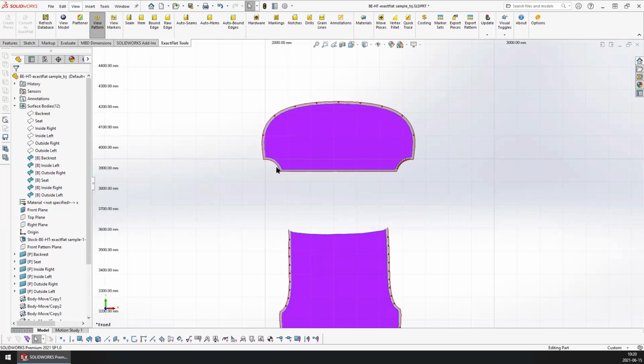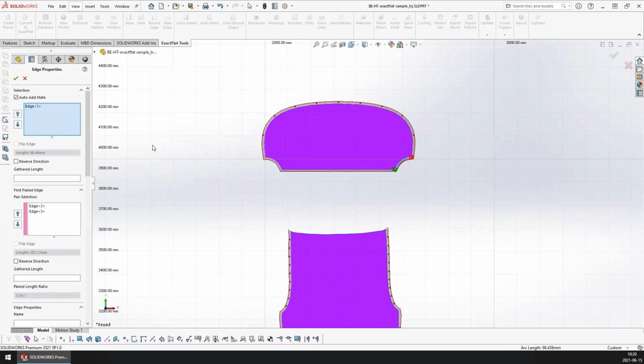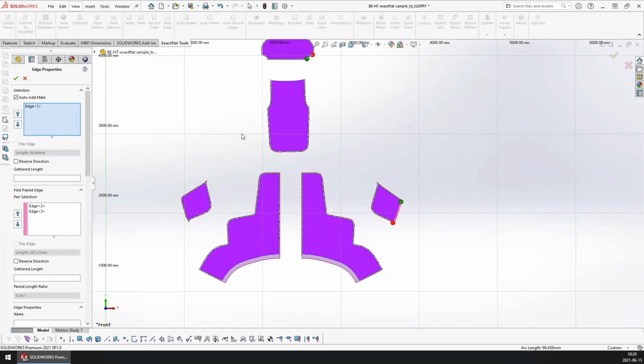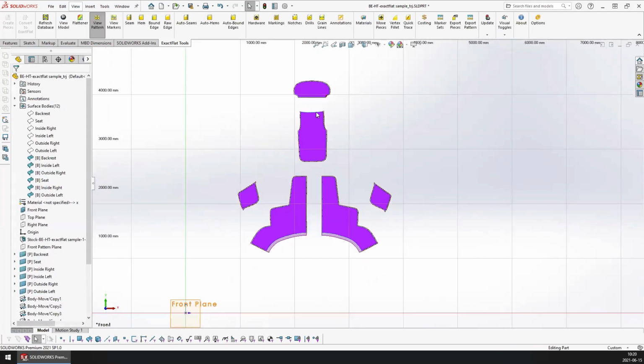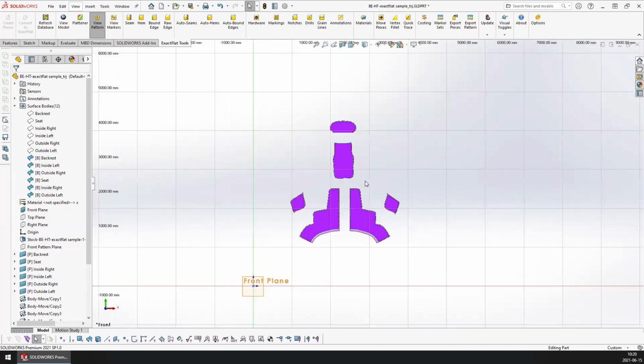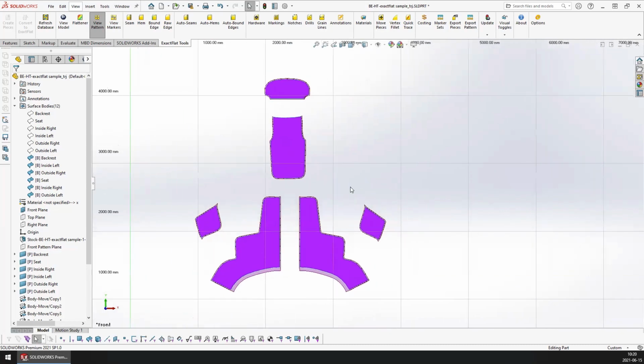So once we have applied all of our patterning information to our chair, I'm actually going to turn the notch chain off for this particular scene here. And we'll leave that alone. So once we've added our seams to our part, we can then move on. We can start adding things like hardware and markings.